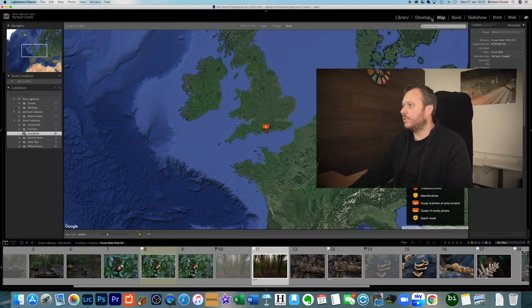And they're the three modules that I promised I would talk about. A really quick overview there of what each panel does in each module. And in the next video, we will dive into the library module and look in a lot more detail at what each of those panels do. And hopefully that will prove useful too.